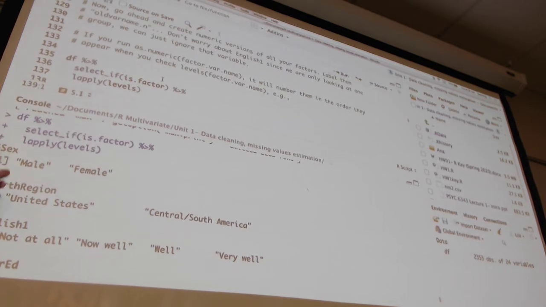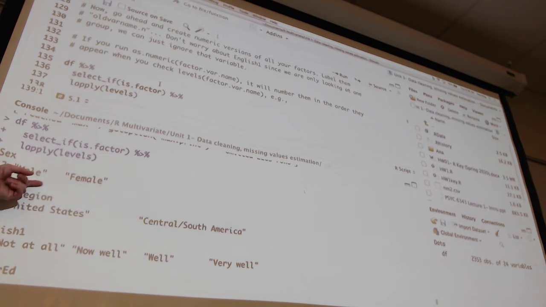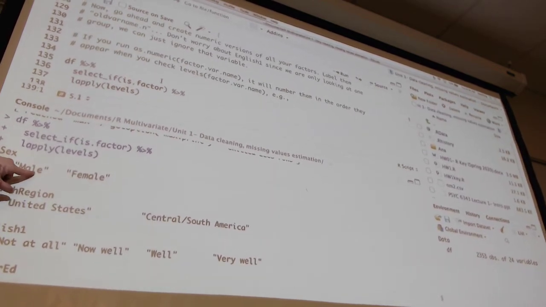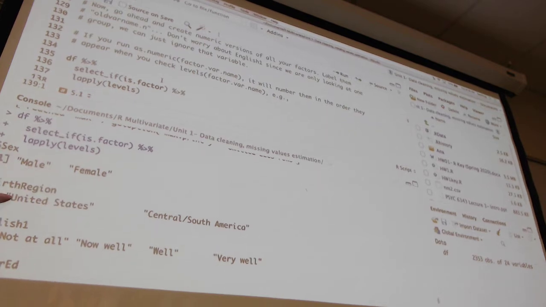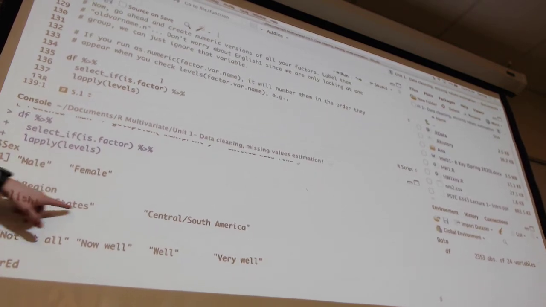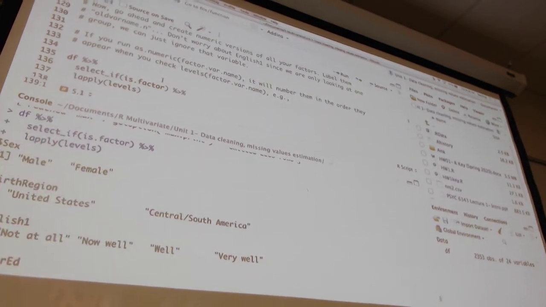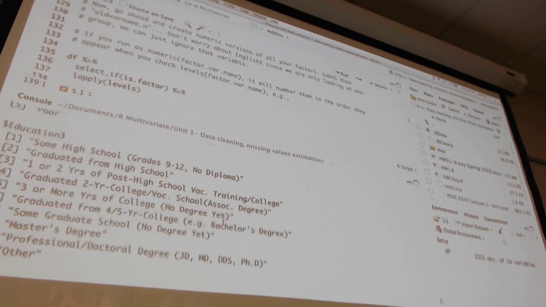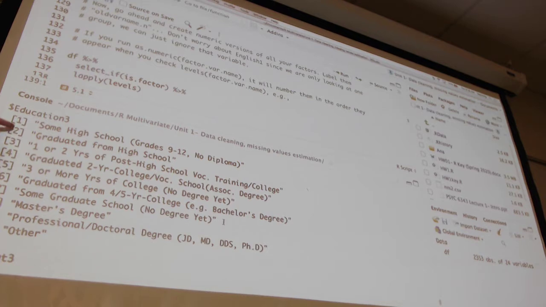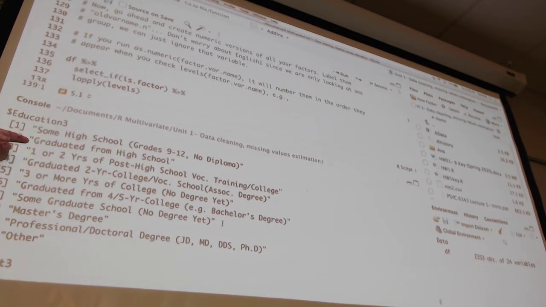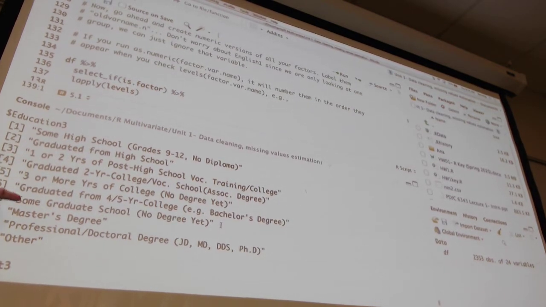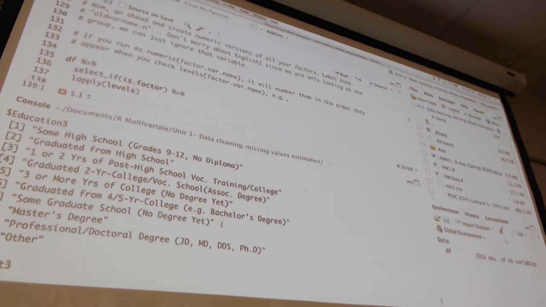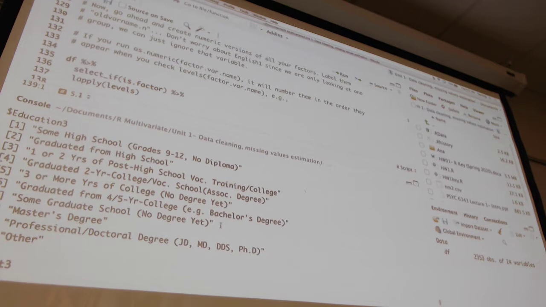For instance, when we look at the levels of sex, if we wrap sex in as numeric, it will assign male to 1, female to 2. Here, United States will be 1, Central South America will be 2. Skipping down to education 3, some high school will be 1, graduated from high school will be 2, on and on to where JD, MD, PhD, etc. will be 9, and then other will be 10.